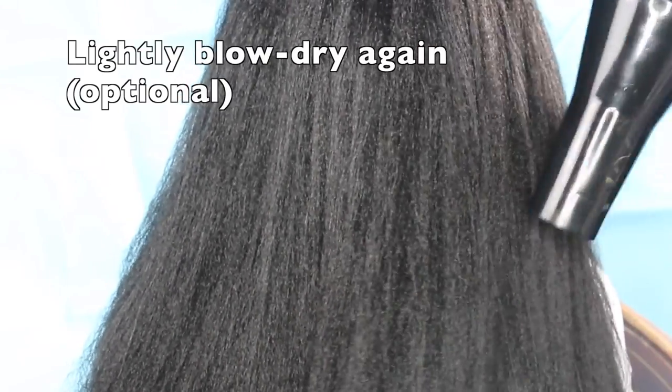Okay, so this part is optional. I'm just blow drying it again just to kind of bring it down a little bit more. If you're already happy with the texture it is before, then you can leave it as it is, but I just wanted to make it a tiny bit straighter, but I left the roots quite kinky so that it has that kinky straight look to it.